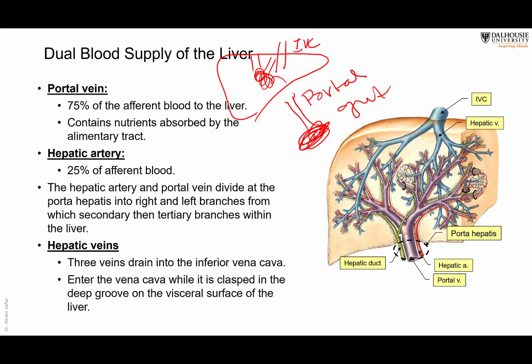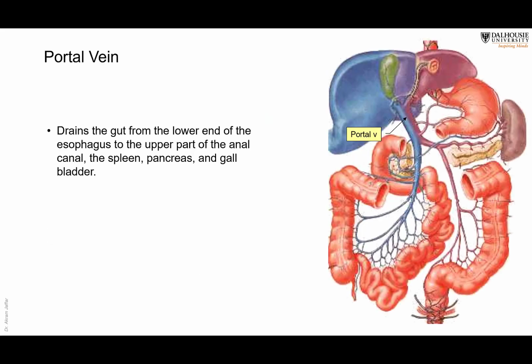And then these blood vessels will divide into the liver, and they will form the sinusoids, or the hepatic sinuses, which are large distended capillaries. I hope that you probably studied them in histology. And then they will collect to form the hepatic veins. So the hepatic veins, as you can see here, are collecting together and open into the inferior vena cava. So this is how the portal vein is formed.